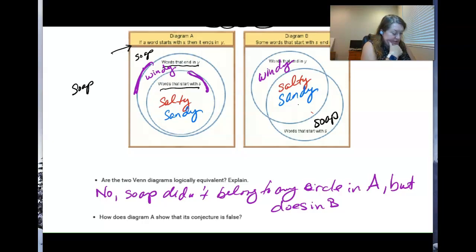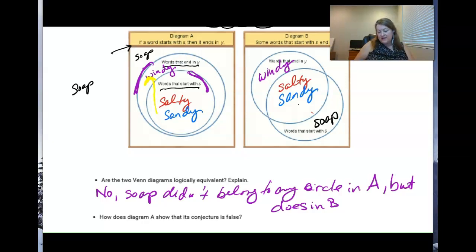So if a word starts with S, so if I start in here, I should be able to go out here and create more words that still work, right? So salty is a word that starts with S, but it also ends in Y. That's why it goes into both circles, right? Okay, so we have the word soap though, that doesn't fit. Soap is a word that starts with S, but it doesn't have anywhere else to be, right?